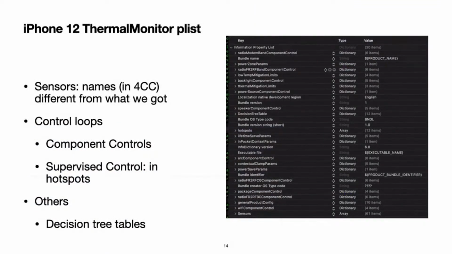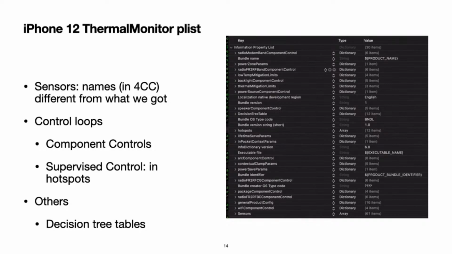Property list. Property list files in system library thermal monitor are interesting. Here is one of the files we can find in iPhone 12 file system. As we can see, there is some information.